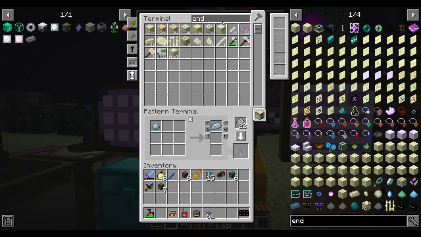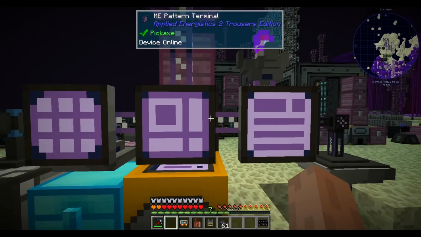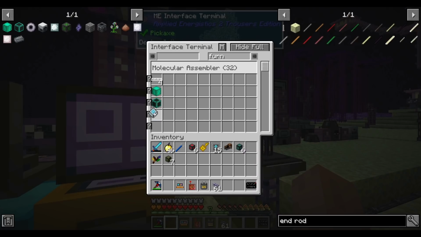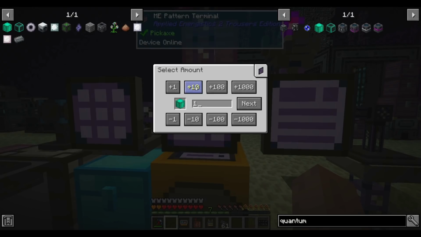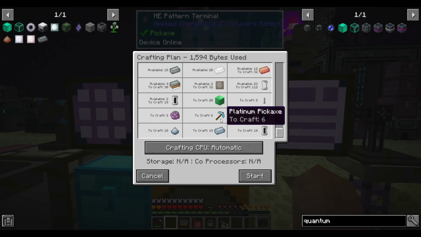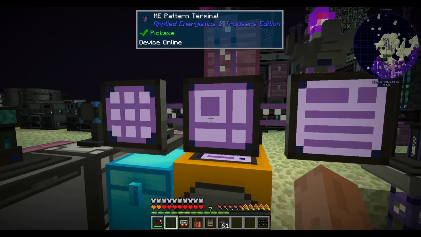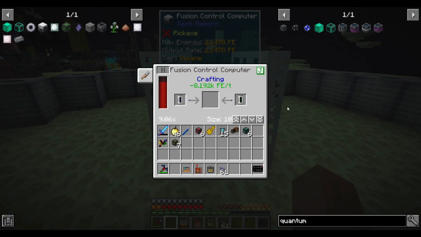Missing end rods. Well, that's an easy recipe to put into here, and this is from melting chorus fruit, if that's what it comes to. Furnace recipe goes in here, assembler recipe there, and make me 6 of this. There we go. So this does use the platinum, which is made in the fusion reactor with beryllium and something or another. I don't know. Hit the go button. And then let's watch it start just so we can be sure that it's working. And yep, here it is.